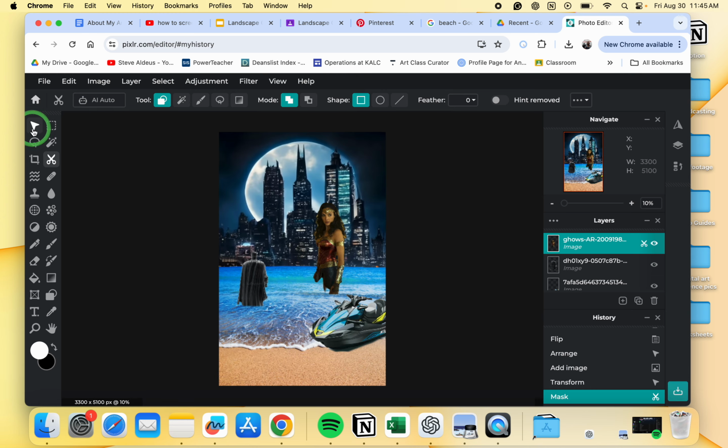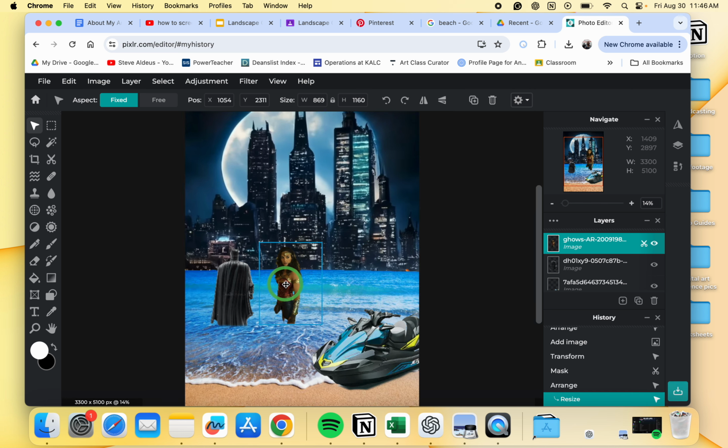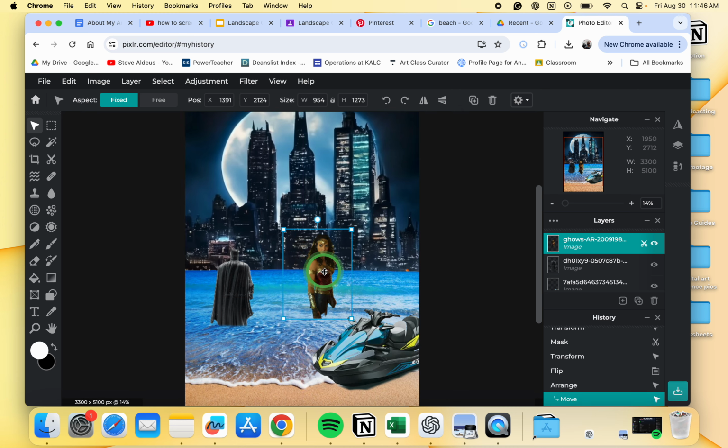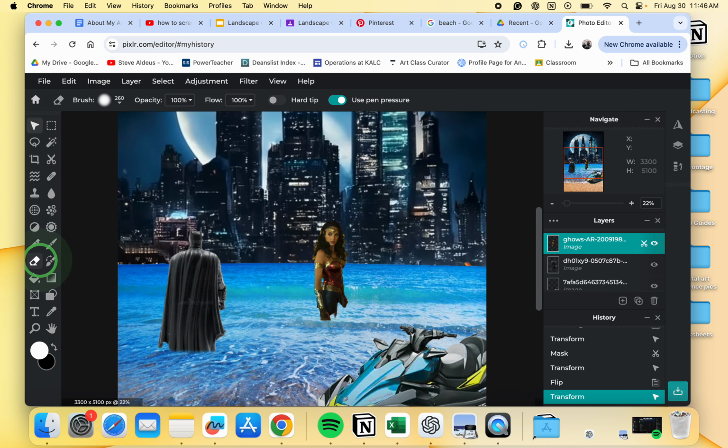It worked. So now I want to make sure that they're both relatively the same size. So maybe just put them next to each other. I want to also flip it so she's maybe looking at him here. And maybe make this smaller. So one of the things I want to do is, just like what I did with the eraser, erase some of this so it could feel like she's in the water.